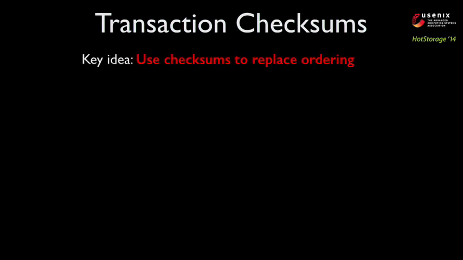One of the basic ideas, and this is an idea we had a long time ago actually, in 2005, we were working on this paper called IRON File Systems. One of the students working with us, Vijayan Prabhakaran, who for many years was at MSR and now is at Datrium, was kind of annoyed by how slow the journaling was. And what he realized is that in one of the places in the transactional protocol where we have an ordering where we write this before that, we can actually use a checksum to replace that ordering.